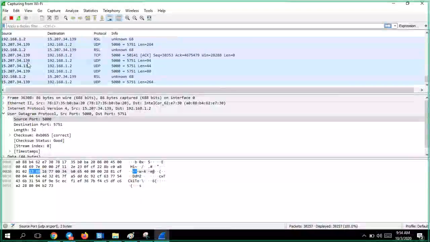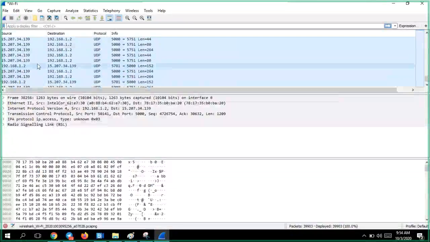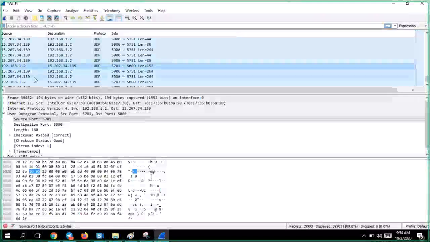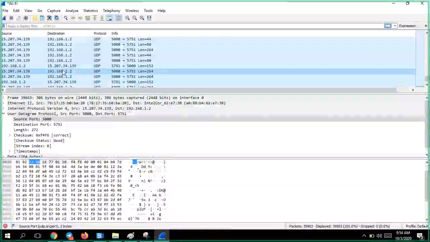Maybe some noise I might be receiving from you guys, like someone not on mute or something like that. I am receiving the UDP data now, where I am listening. When I am communicating with you guys, I am communicating to the server. The server is sending data to all of you. So this is a server port, and the source is this one from where I am sending.